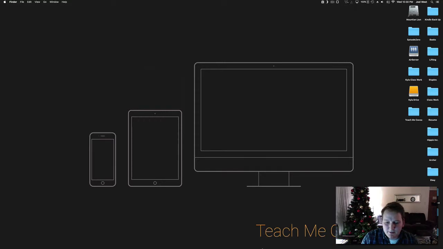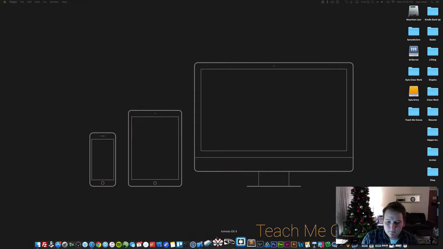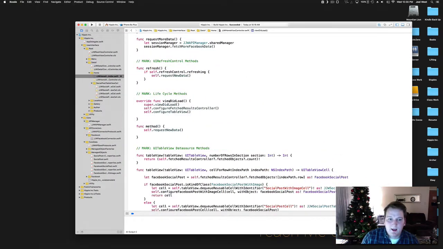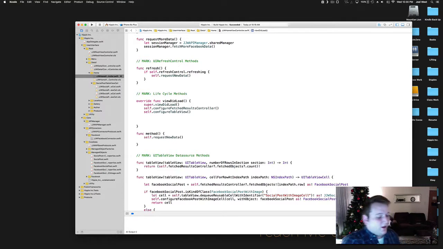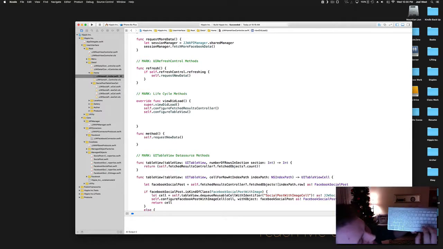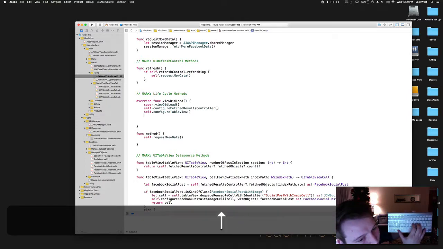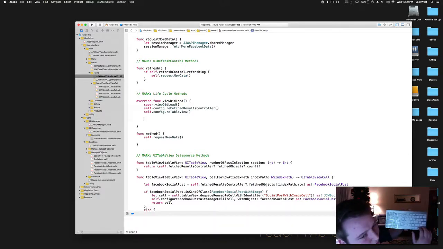So once more, we'll jump into Xcode. And let me see if I can show you the keyboard here. So while you're typing, if you notice on home row, your hand naturally sits on J, K, and L, and it looks almost like an arrow key with this being up, left, right, and down. So what I use this for is if I hold Command and then grab these keys, they work just like an arrow key, and I never have to move my hand down here or move my hand to the mouse. So it works really well at keeping your hand on the keyboard and moving around a little bit faster.